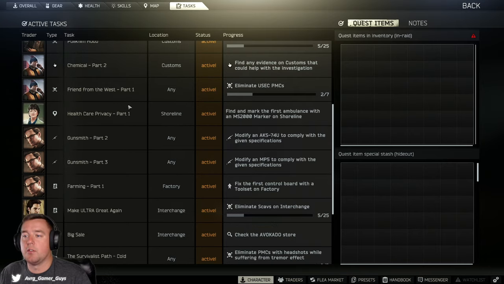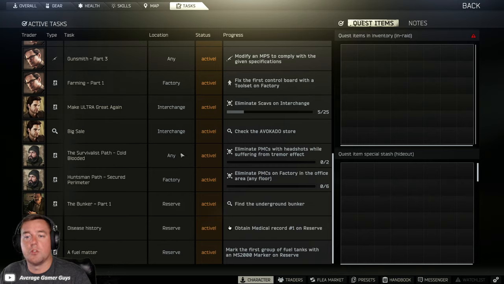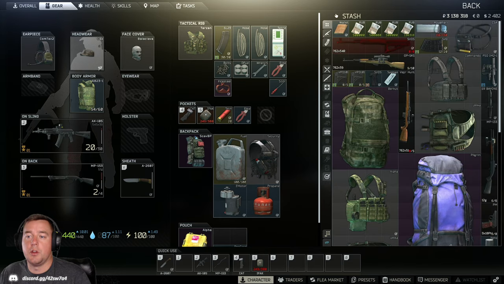We obviously have a couple of quests. We need to actually get killing some PMCs so we can get some peacekeeper tasks open as well. And then there's quite a few other things. We'll certainly be back to interchange. We've got a lot to do there. And into factory, we'll be going as well here in the near future. So with that one, we'll wrap it up.